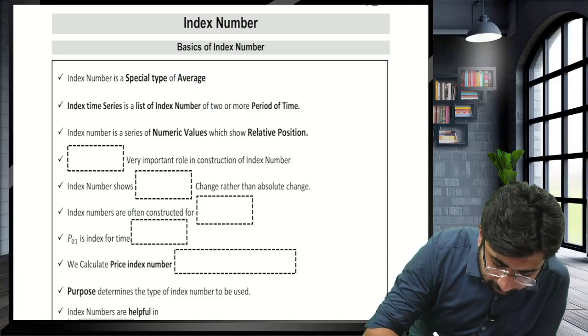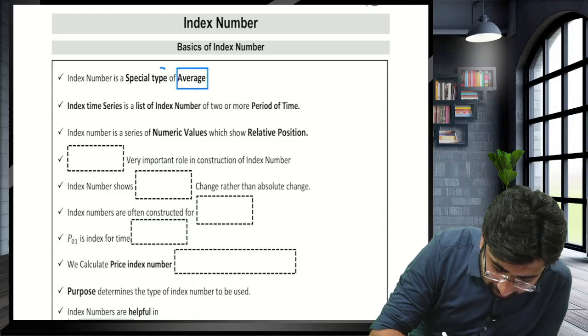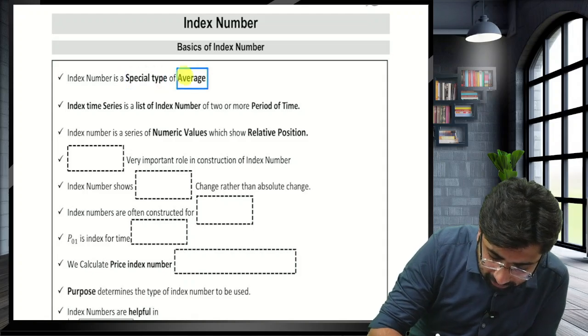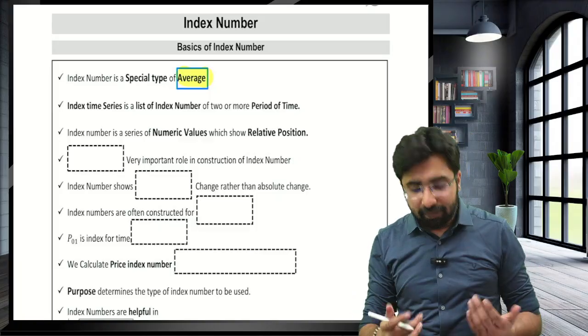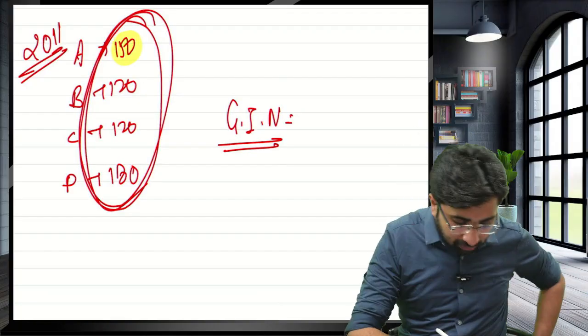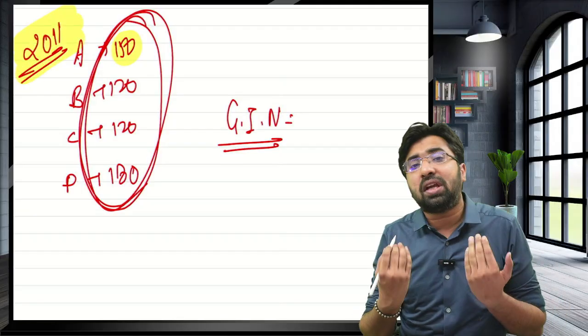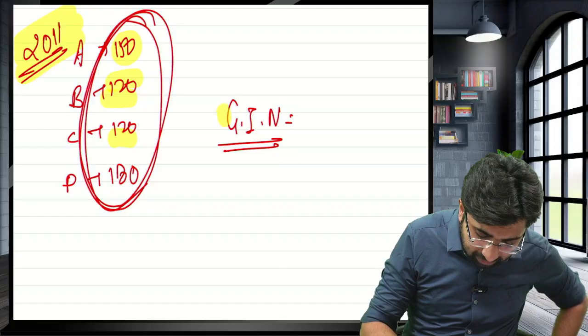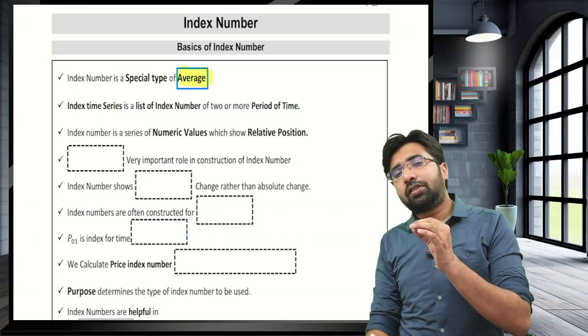So guys, here comes the first theory. Index numbers are a special type of average only. Guys, the important word is yes, index numbers are averages. When you are calculating the index number only for one commodity, it is not an average. But when you are calculating any index number for any one particular year, you take the average of the index numbers of all the commodities, guys, and that's why it is known as a special type of average.